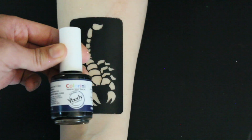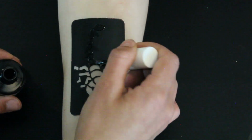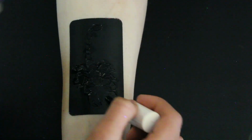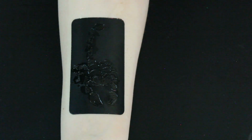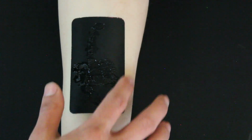And then once you have the stencil on the skin, begin to apply the ink. Really try to get every single area, all the crevices, because once you pull it off and you miss a spot, it's very noticeable. So take your time, really fill in everywhere, and then make sure that it's really nice and dry. If it's not dry and you take off the stencil, it can bleed through on the sides. So make sure that it's dry.